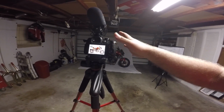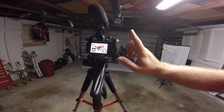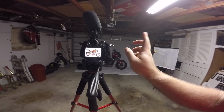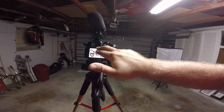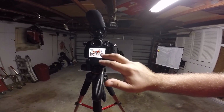Do a test shot. You should get back a completely black picture. If not, you have to control your light better. I'm going to turn off this light, of course, before I do the test shot. But at these settings, no fairly dark room is going to give you any image. That's what you want. But you want to make sure you don't have a stray sunbeam or something coming into the shot. That would ruin it.